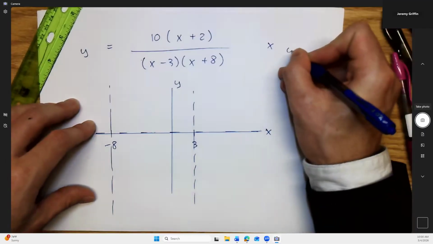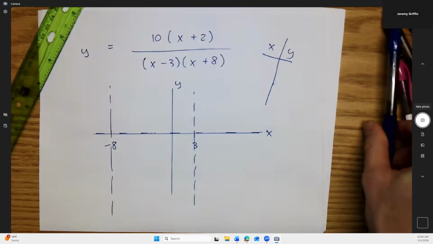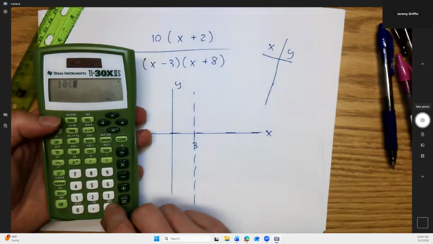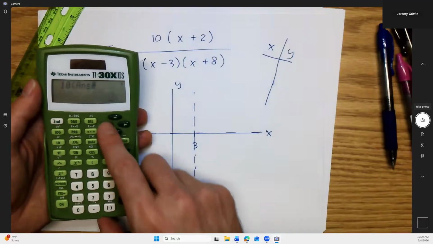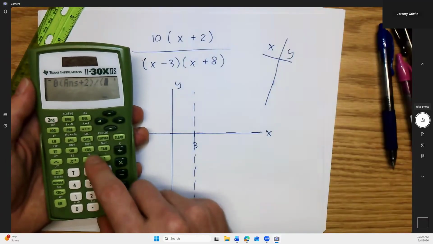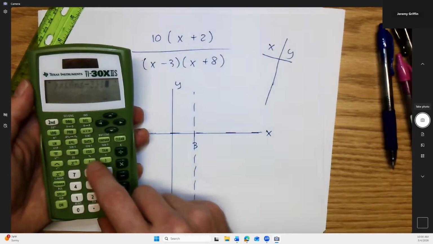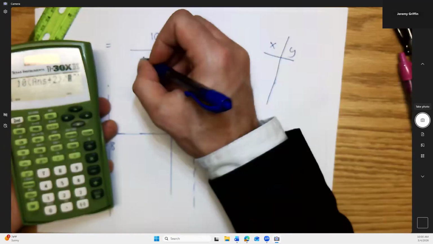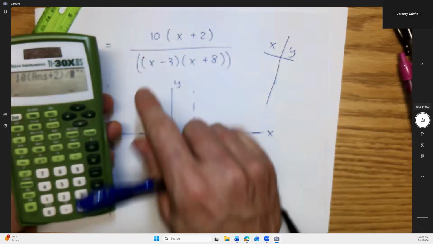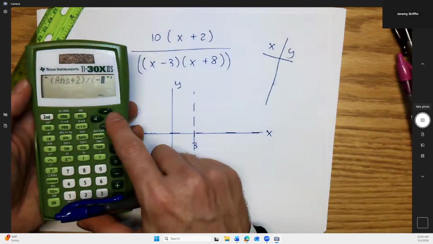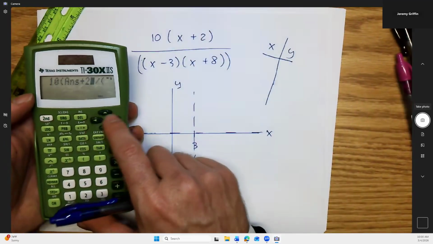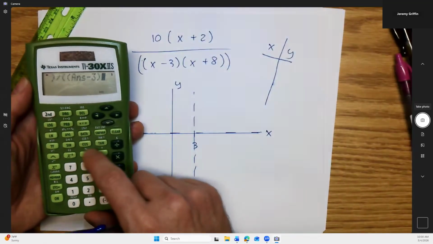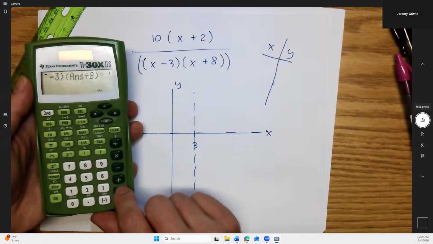So, guys, could you make an XY table? Let's try this. Here, I'll do this with you guys. Let's do 10. You guys remember this calculator trick? Answer plus 2 divided by answer minus 3. Oh, other double parentheses. Here in the calculator, I definitely got a double parenthesis. I got to group all this down here. So I'm going to insert an extra parenthesis. Oops, almost missed that. So parenthesis, answer minus 3, answer plus 8. Okay. Now I can come up with some values.